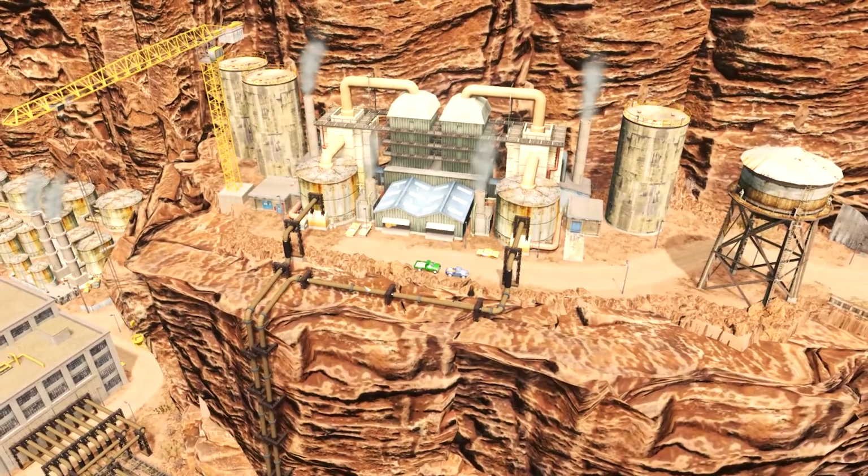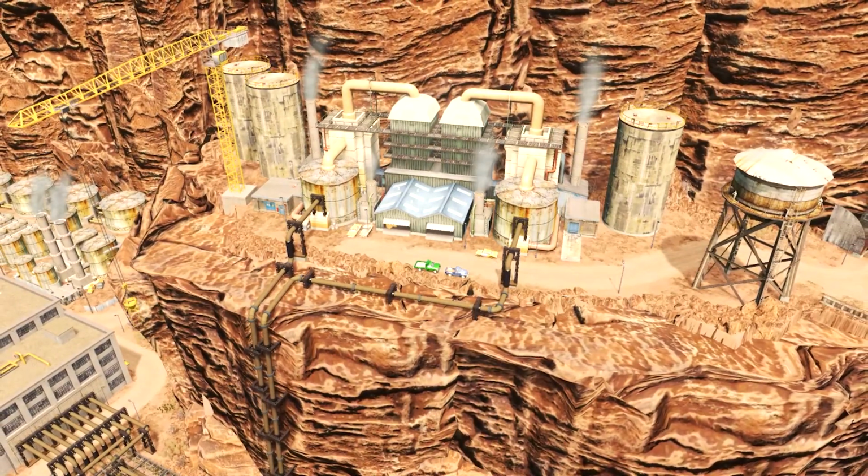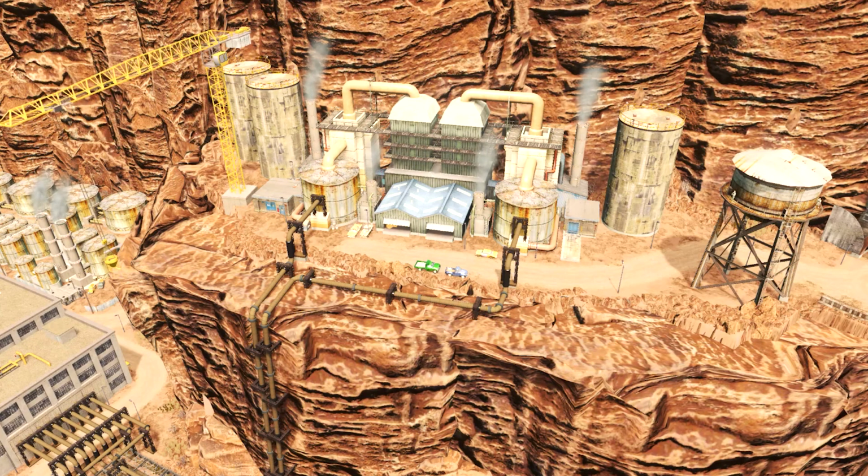So in the end, this is what it looks like. There's this animating crane that goes back and forth like it's lifting things up here, and another water tower. And you'll see there's some pipes on the front side here. I'm going to show you how these pipes get placed here shortly.